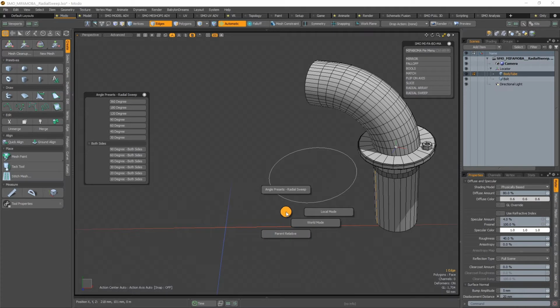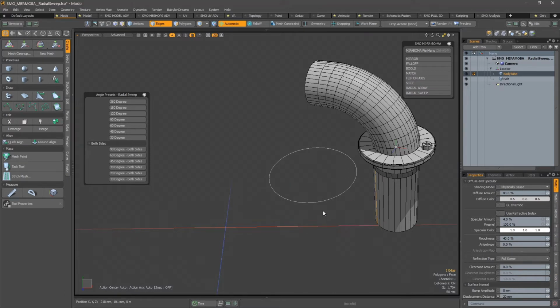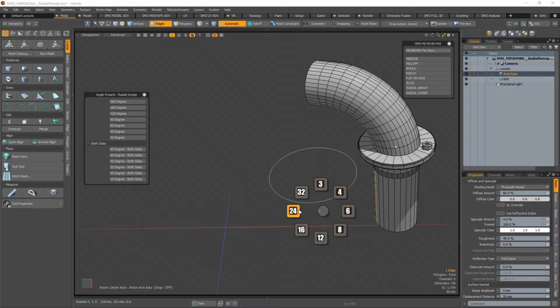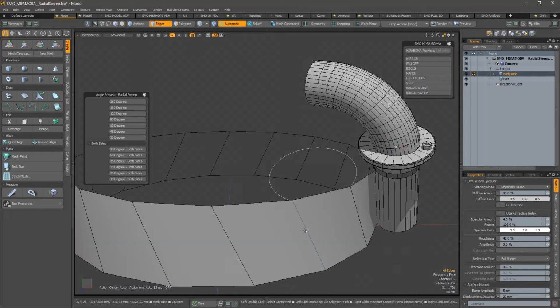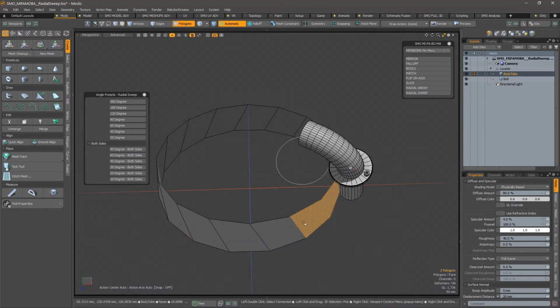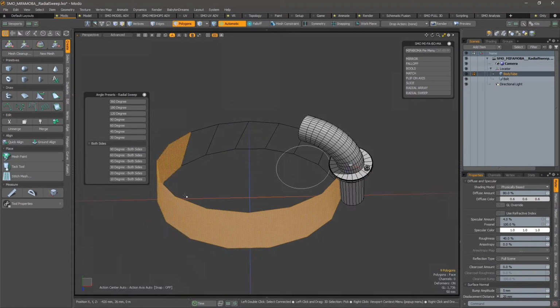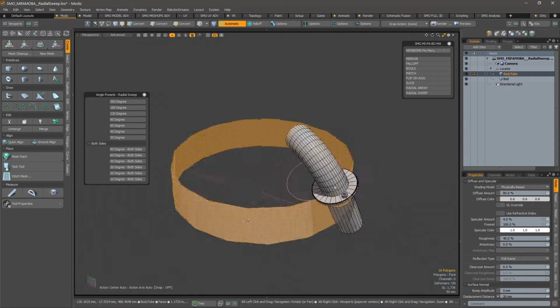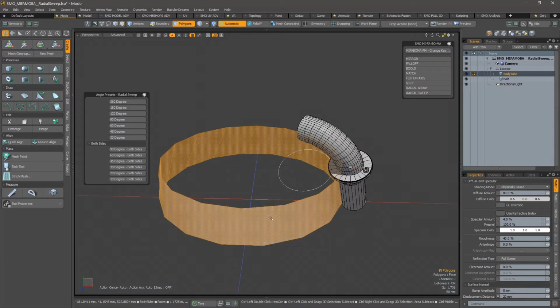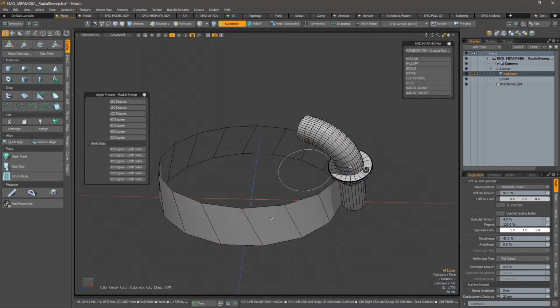So I use the radial sweep with the edge selected and the item selected, of course. Go to world mode and I will revolve it on the Y, and I will use 16 sides, and you see it creates the 16 sides of the revolve, the sweep extrusion, right? So you can do this with many different modes, it's up to you.